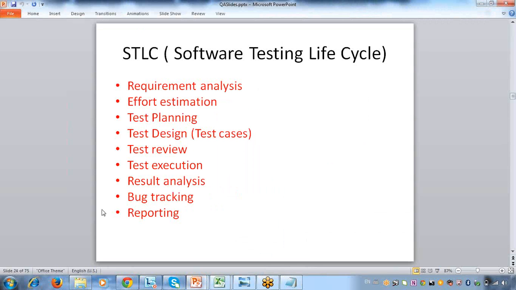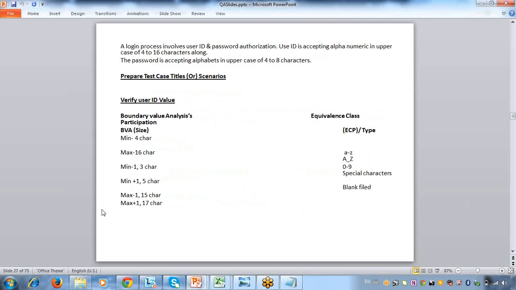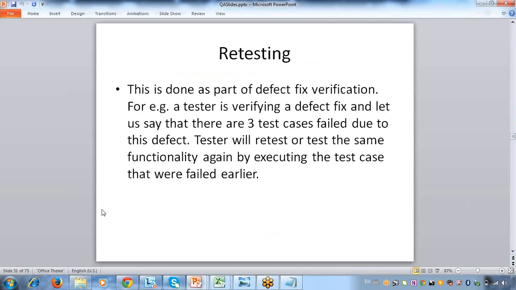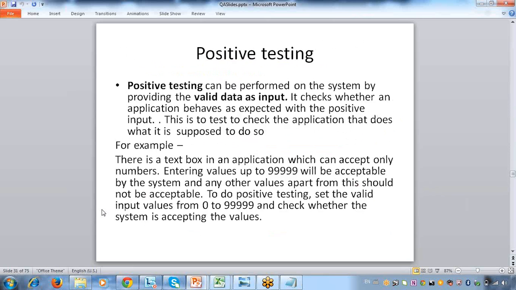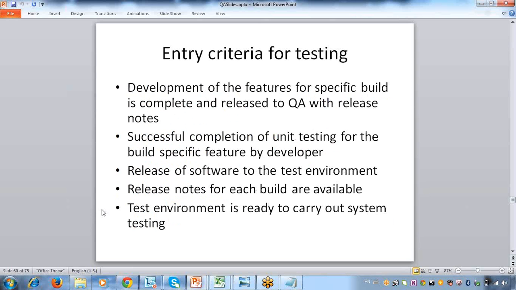Any doubts? And one more thing. Will anyone take a mock interview in manual testing? Anyone ready? I will discuss only manual testing questions. I will ask what kind of questions you can expect in the interview. It's a kind of mock interview, and you can feel that it's a real interview. I will ask the questions the way people will ask in real time. Anyone ready?